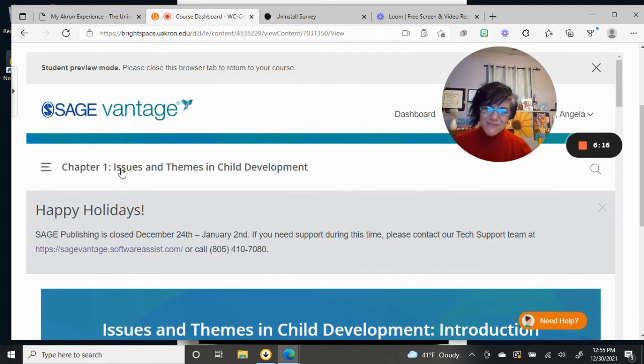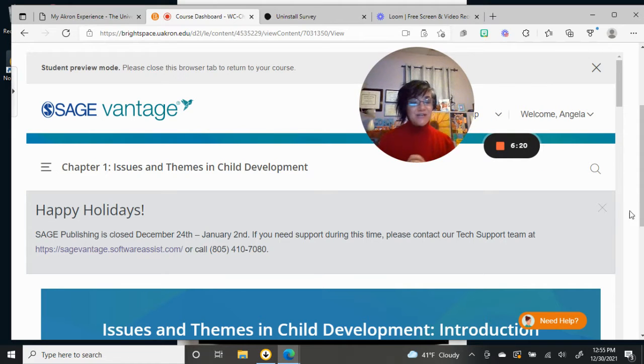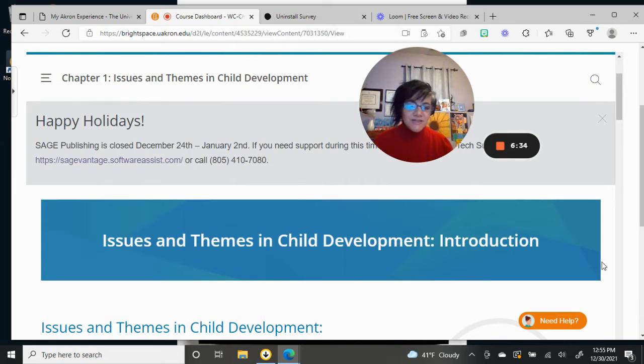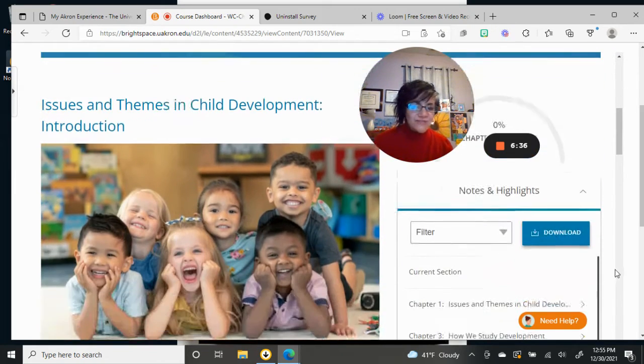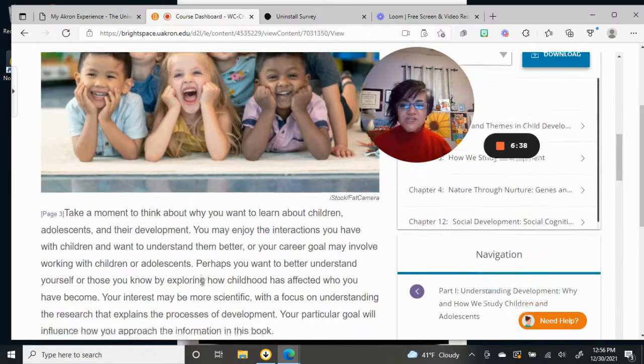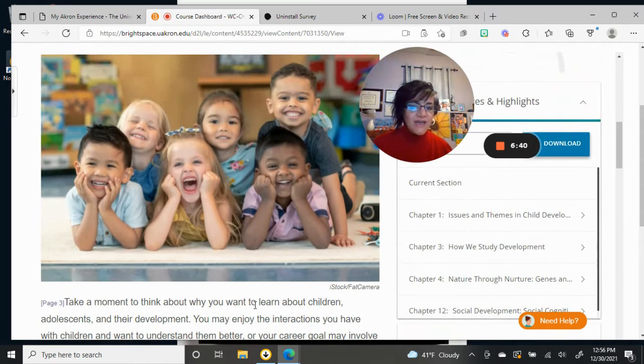I'm not going to go into great detail for chapter 1 for you. Why? Because it's an overview of the entire textbook. So I'm giving this to you kind of independently to see how you do. I want you to peruse the textbook. I want you to play around with it. Click on things that you see. Click on things that are external links here for you to watch and read. Okay, and go ahead and peruse and look at things.